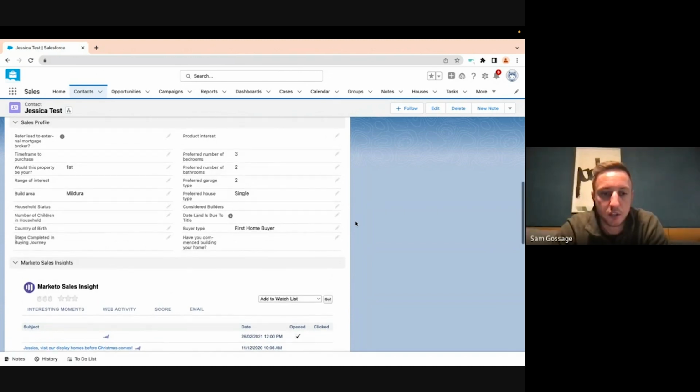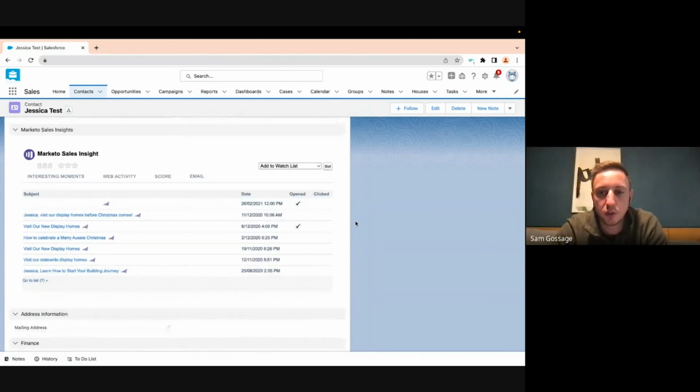Yeah, nice. So like you say, you've got that iframe there, which you just add onto the lead view or onto the contact view, and then it plugs straight into Marketo. So like you said, they can just go in and take a look at the emails that have been sent to the prospects and that they've engaged with. As we mentioned, those interesting moments that we've set up. So not just the individual score increments, but where it really impacts, like viewing a number of pages or taking a certain distinct activity which is flagged for sales.